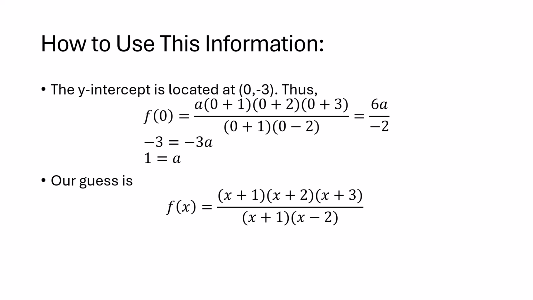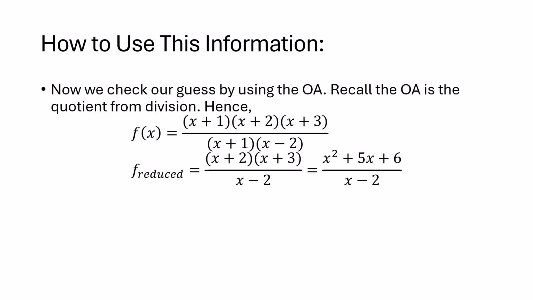by seeing if any adjustments need to be made in order to get the oblique asymptote correct. So the oblique asymptote is always done by division. The remainder part of the division would get closer to 0 by definition, by the division algorithm, because the degree of the numerator would have to be less than the degree of the divisor. But when I do the division, the oblique asymptote comes from the quotient of the division. So this is what we're going to be testing.